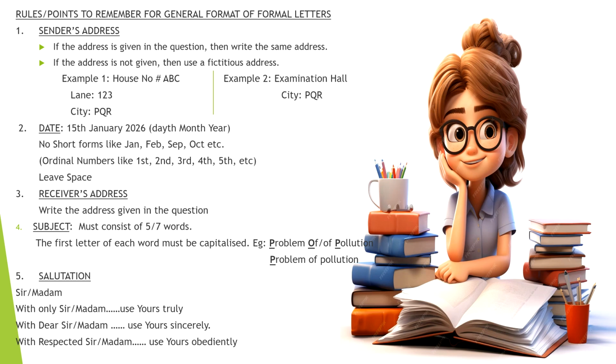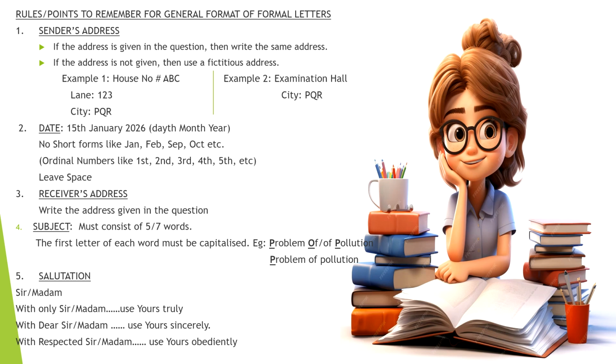Then we come down to month. In month, students, we write down the full spelling of the month. Example, JAN is not allowed, but JANUARY, January, is allowed. Similarly, no Feb, it is February. MAR no, March, MARCH. Okay? SEP is not allowed. September. OCT is not allowed. October. Meaning to say, you have to write the full spelling of the month.